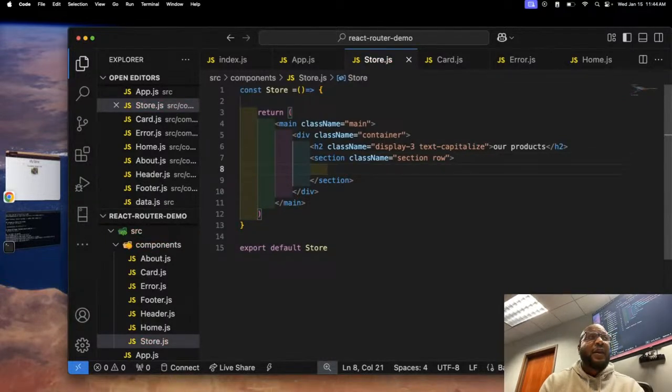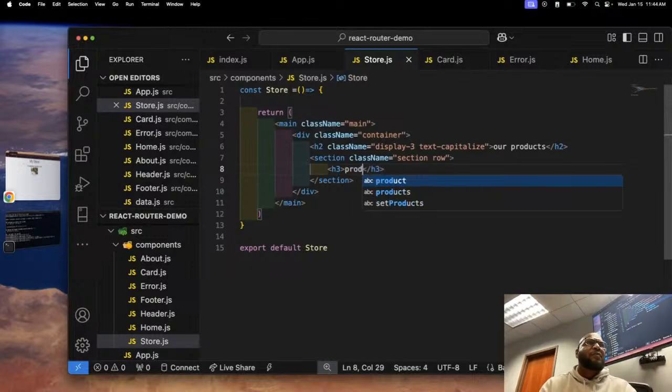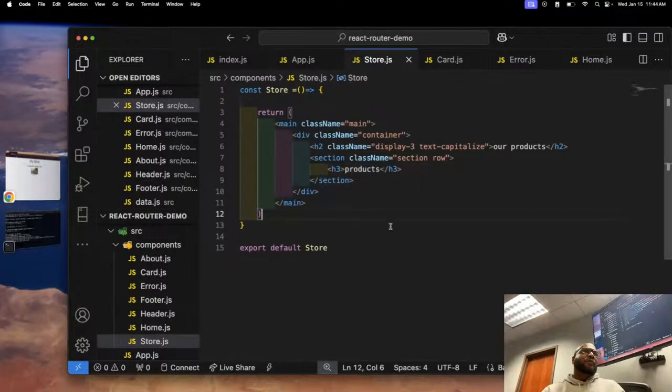I'll just make some text right here, an H3, because this is going to be erased. I'll just say products right here. This is going to get changed. So we've got our store component just returning this main element with its children on the inside.